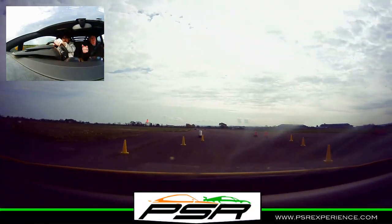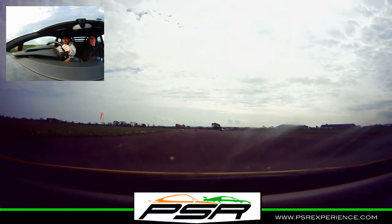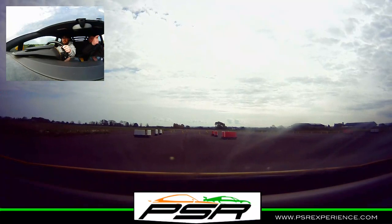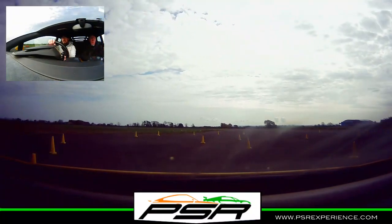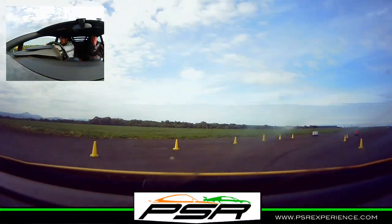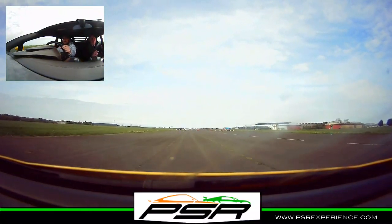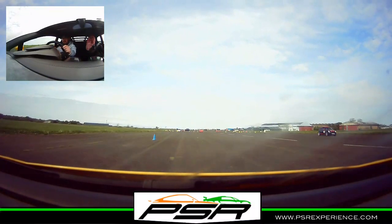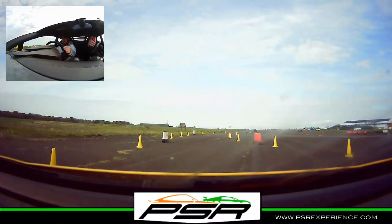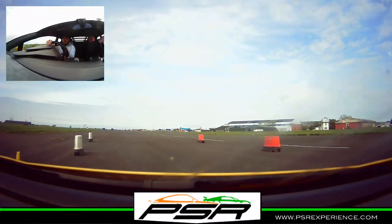In and to you, that's it, straight down, a bit of power. It's good. A little bit of brake, just about there. And then off the brake, left and right again, so it's going left, all the way around to the right, middle of the road as you're going round, nice and smooth, keep going round. Get the wheel straight, a little bit of power, that's it, keep going, and then just a touch of brake, it's good, and then come off the brake now, steer down, left and right again. Around to the right, nice and smooth. And come back out again, wheel straight, a little bit of power.